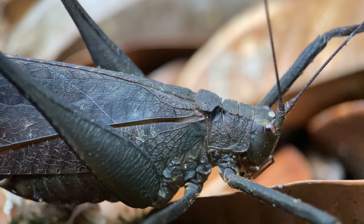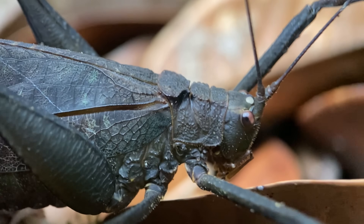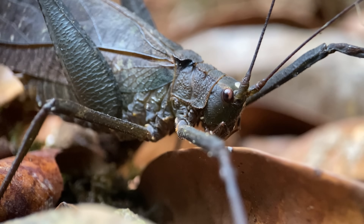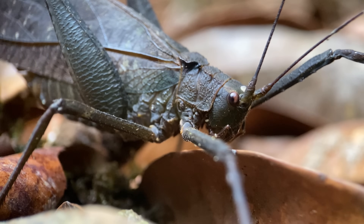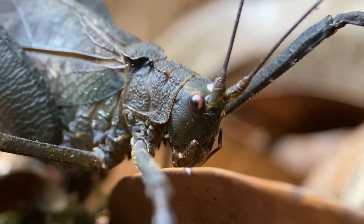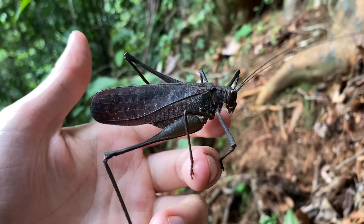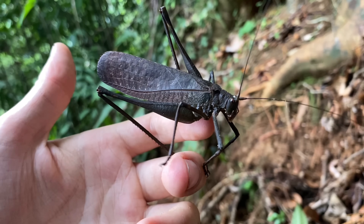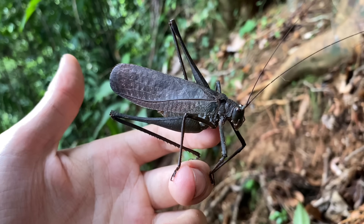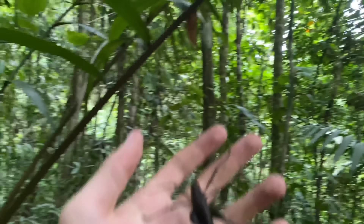This katydid — Pizochitin — is monotypic. The only species in this genus is Pizochitin grandis, described from the Valle del Cauca, which is not too far south from where I am right now. It's part of the same rainforest system, the Choco rainforest, and this katydid might be endemic to this region. These katydids are nocturnal, arboreal, and known to feed on fallen fruits, but not much else is known about them. I'm just going to release it at the base of the palm here.